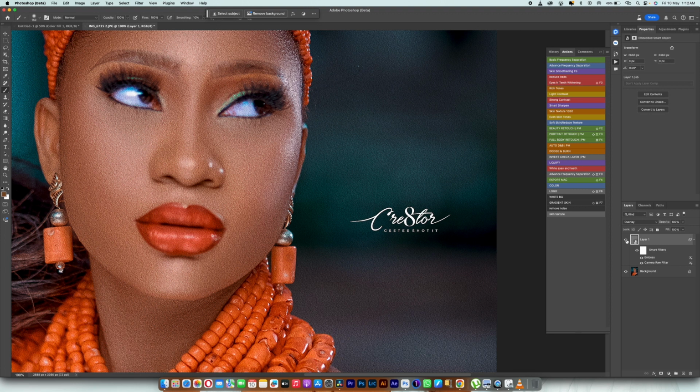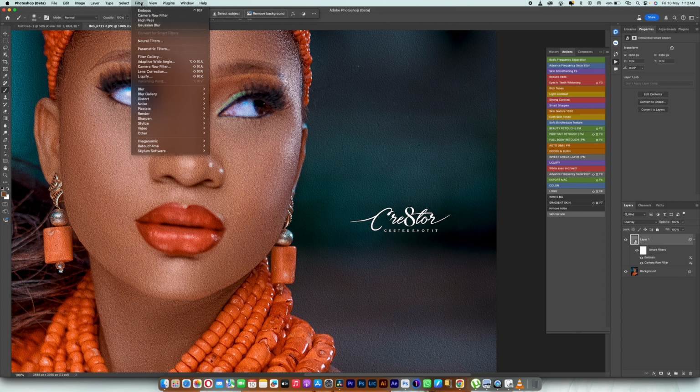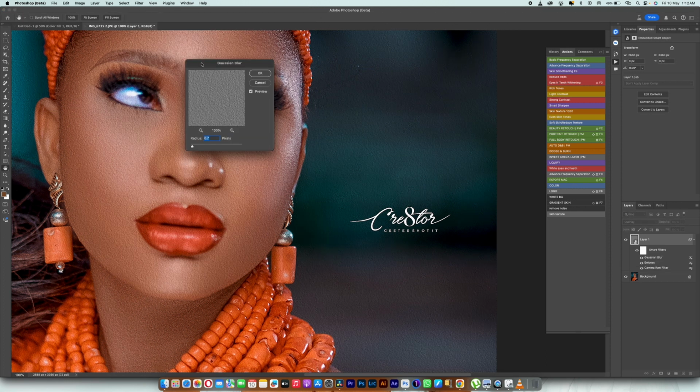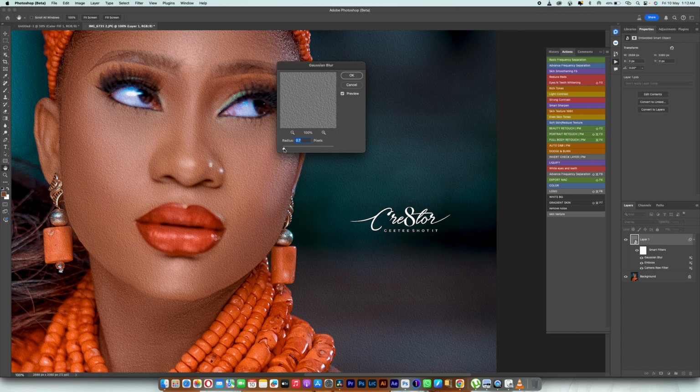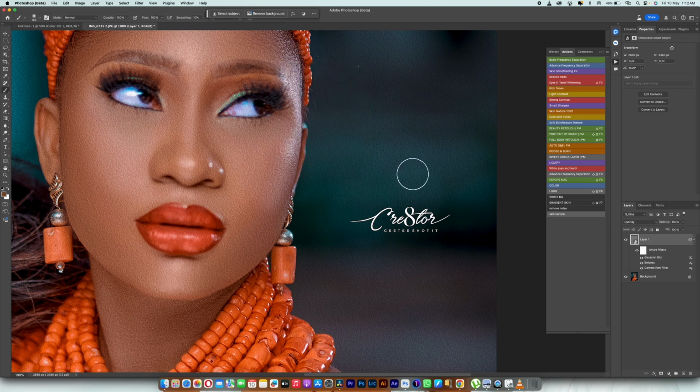Then I'll say okay. Remember, this is how our image was. Now this is how it is. So it looks like we are getting a lot of details back. So the next thing we want to do is just to add a little bit of blur to the image. Make sure your blur is not too much. Make sure it's somewhere around 0.7. 0.7 is fine. Then this is exactly how it is.